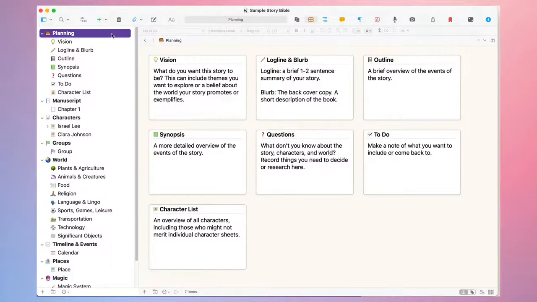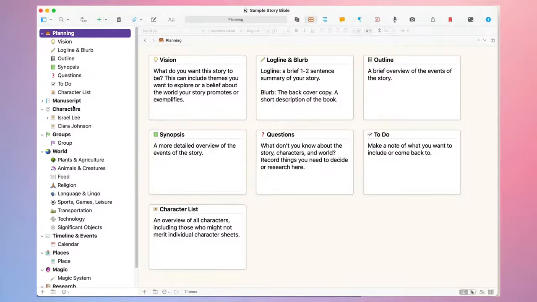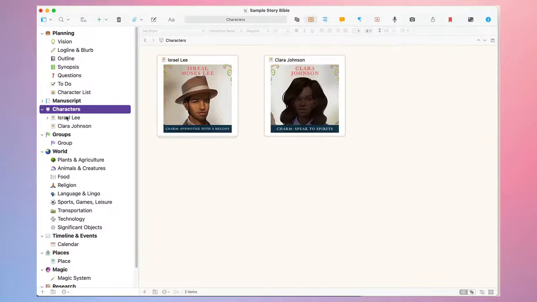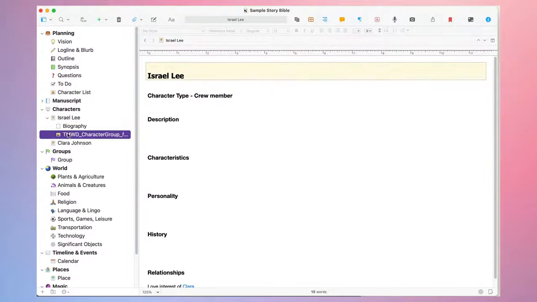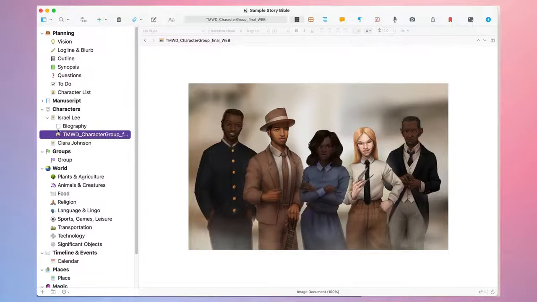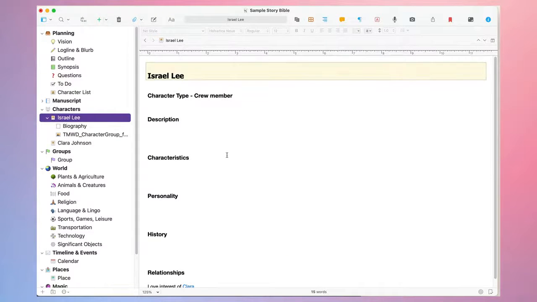And if you'd like to have a peek at what this looks like for me in my story Bible inside of Scrivener, this is my template. In note card view, you can see the different documents in my planning section. So they correspond to what we talked about, all of these different items. And then there is still the default space for the manuscript in Scrivener, which I would use if this was a standalone book. Here I have my character profiles, and these are characters from my novel, The Monsters We Defy, that I just brought in to give an example of having the graphics and additional files in your character profile.